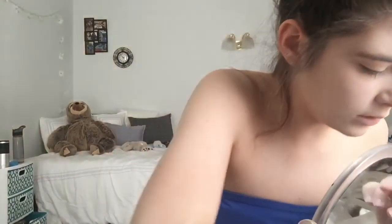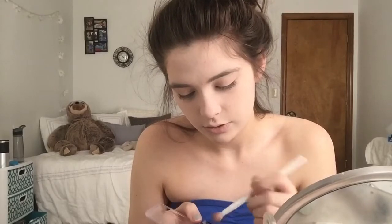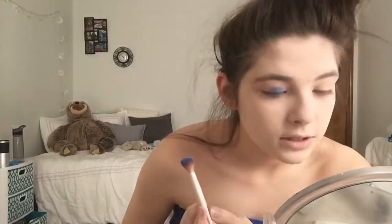Where are my glasses? Because I need to look at this. Because, you know, I've done it 2 times now, and I still don't know what I'm doing to a certain extent. Okay. So she also has a little bit of liner, but we'll do that later. So she's using the blue on this eye. So we're gonna get a bunch of blue on our brush, and wow, pigmented, wow.